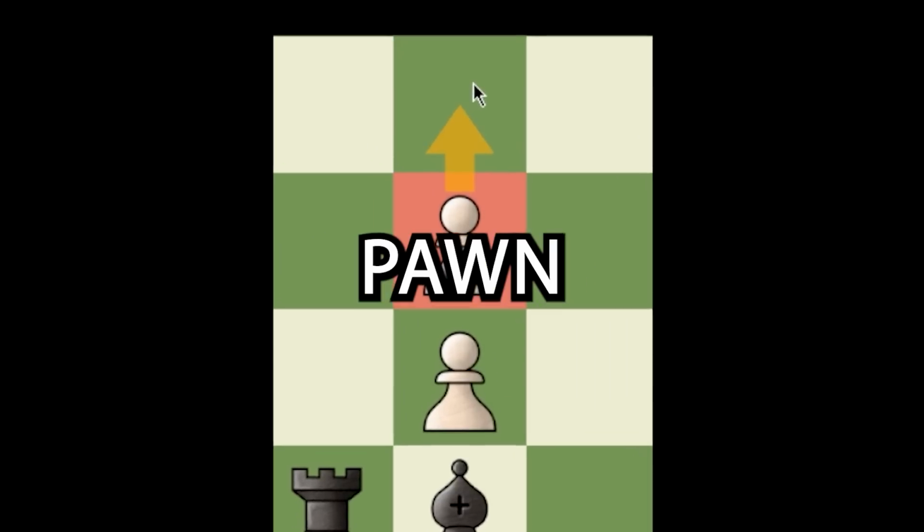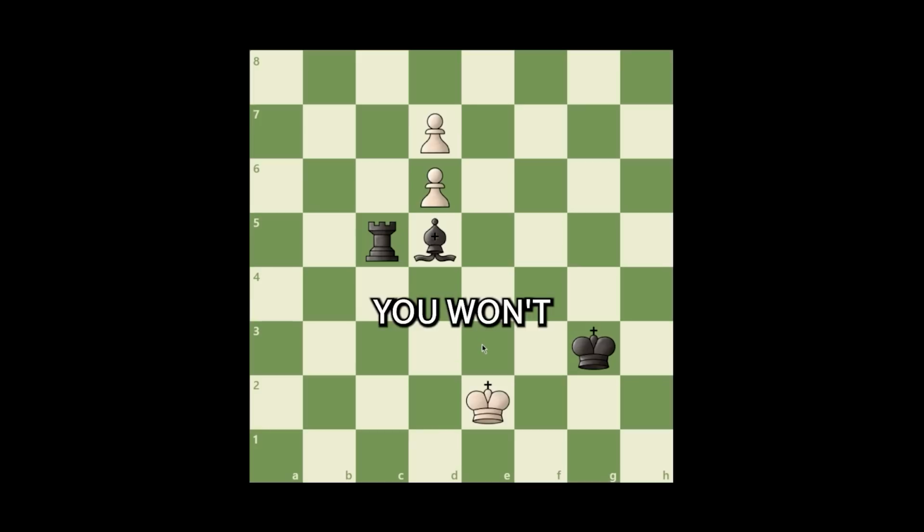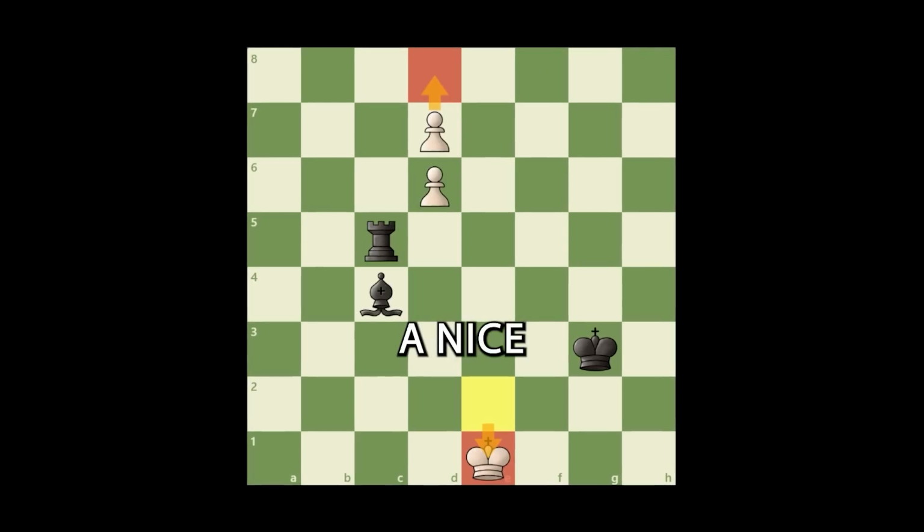How do you stop this pawn from queening on the next move? Well, there is no way to stop him. But you won't believe how white is losing this game. Start with this check. King goes here. And now what? We still have the same problem. He's gonna queen next. I have a nice trick for you.